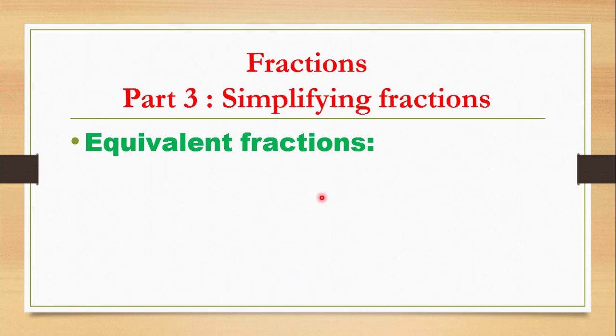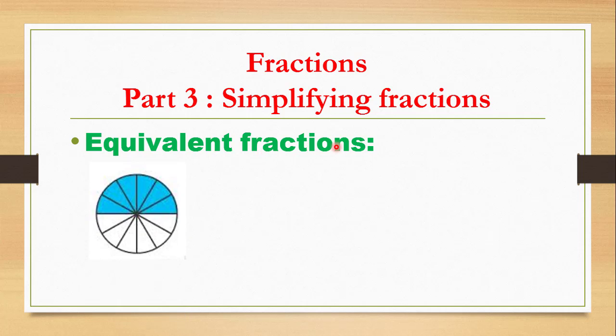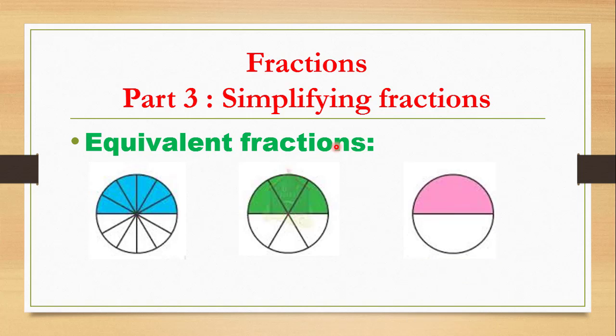I want you to know what we mean by equivalent fractions. Okay? The equivalent fractions are equal fractions. Let's take an example here. We have three shapes, three circles. The shaded part in each of them represents the half of the circle. So the shaded part here is equal to the shaded part in figure 2 and equal to the shaded part in figure 3.